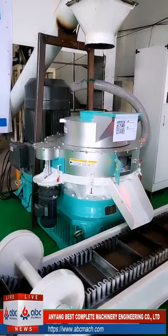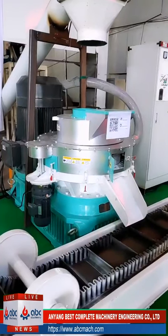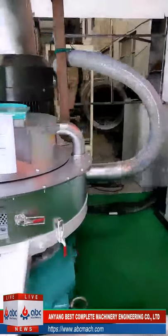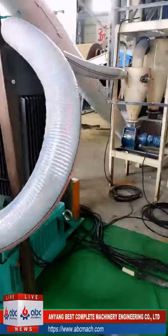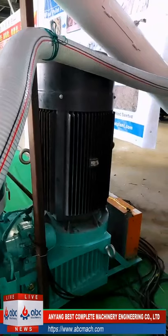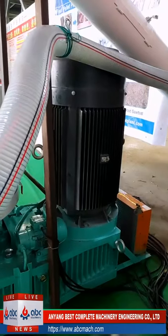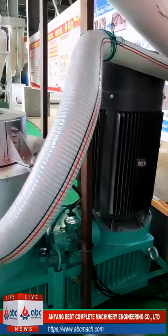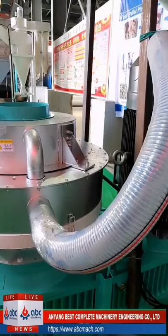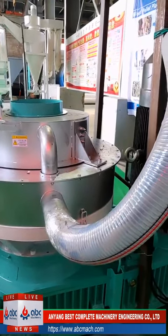This is a model with a capacity of 1.5 to 2 tons per hour. I will show you the power of this motor. You see, it is 132 kilowatts. And in this pellet press, we have two pendants. One is cooling the ring die, to cool the mold so that the mold has a longer lifespan.